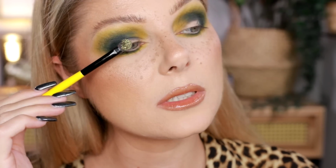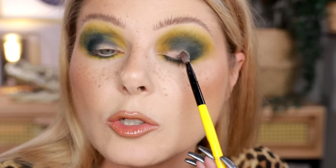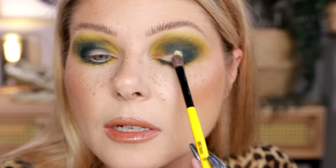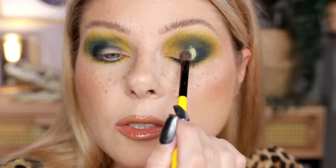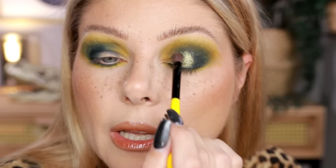Ooh, this is gonna be so good. Let me see if we can just spray this, because I want to be somewhat precise and I don't want to have too much fallout. And this is what I'm saying. Now we're covering this up. See? It didn't even matter. So we're covering up all these pieces that are a little unblended.